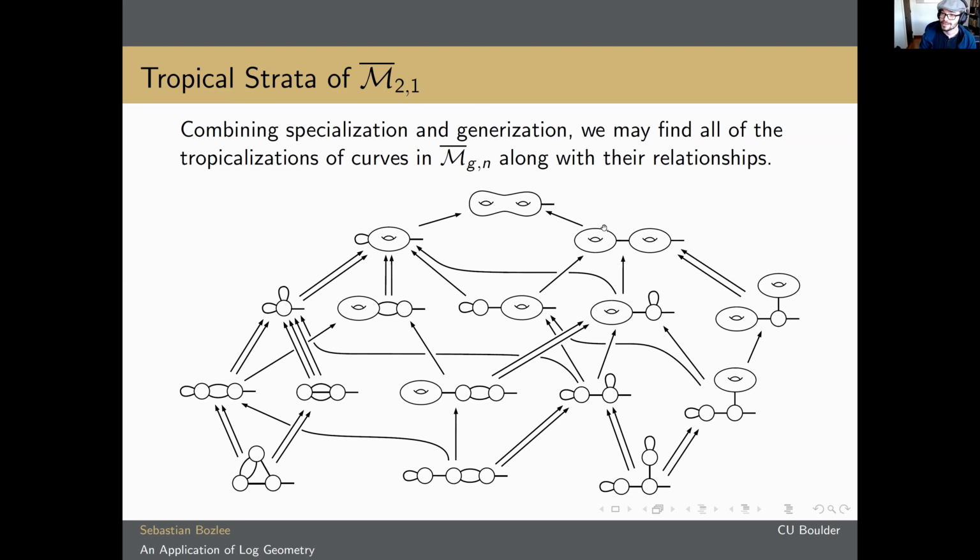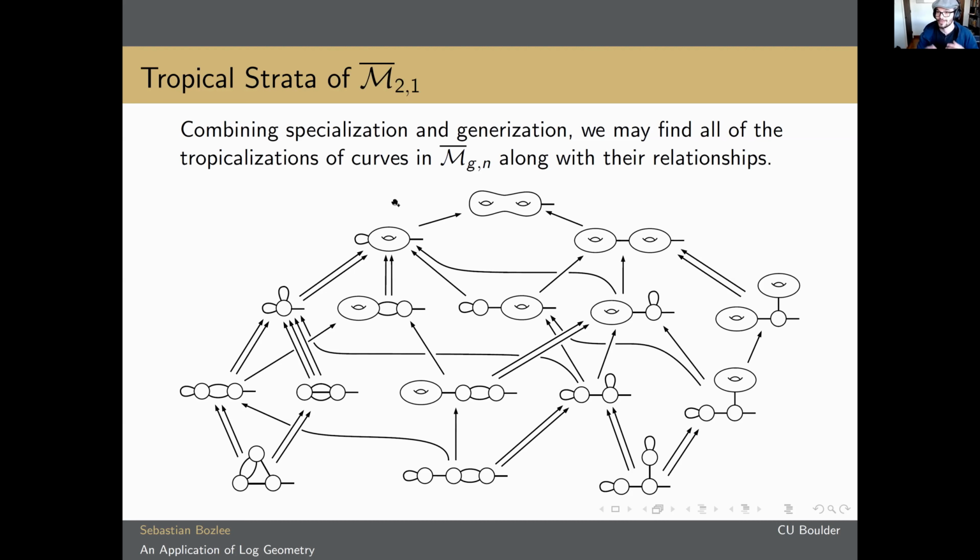And all the arrows in this diagram are generalization maps. So each arrow comes from smoothing out one edge. So for example, here with Mickey Mouse, if we smooth out this edge, we'll gain one piece of genus and we'll land here with one edge remaining. And if we smooth out the other edge, it looks much the same. We'll also land here.